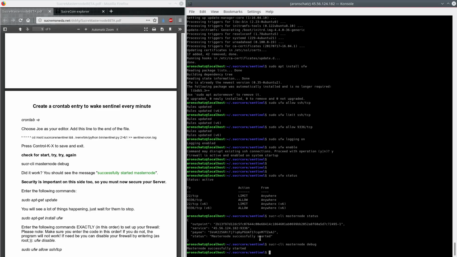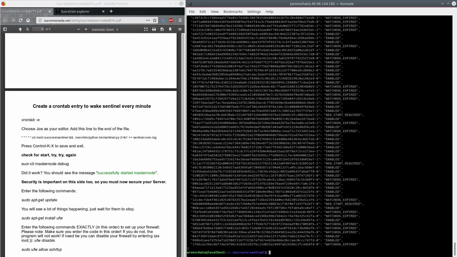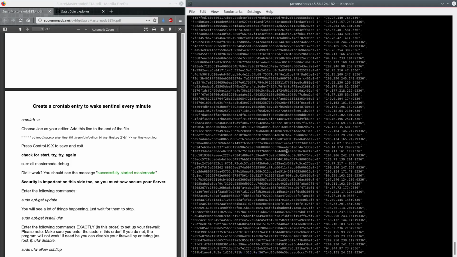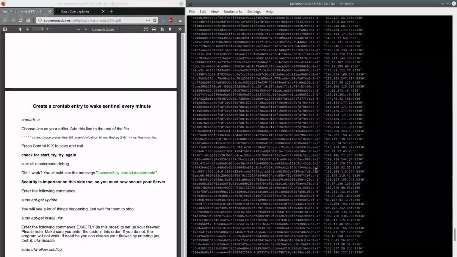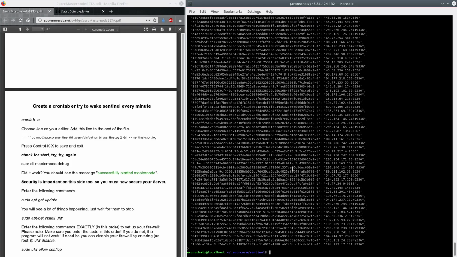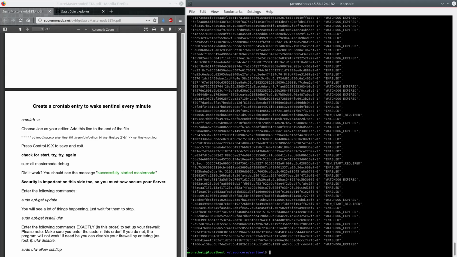So there you go. Now, if you want to actually see, I'm going to show you another interesting command. So if you do masternode list, this is everybody that's on here. So if I do masternode list adder, and now you can see everybody's IP address as well. So that's what I'm saying, that everybody that's blocking out their IP addresses or their transaction IDs, it's really not necessary to do that. You can pull up a list and see everything there. So again, if we actually do a list, we can see all the statuses. So you can actually find yours, and you could make sure it says enabled.